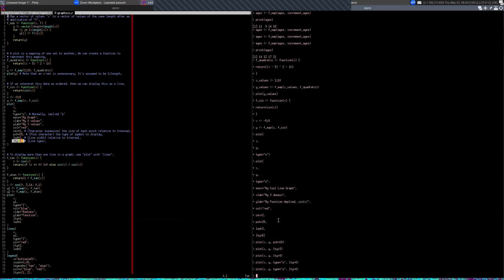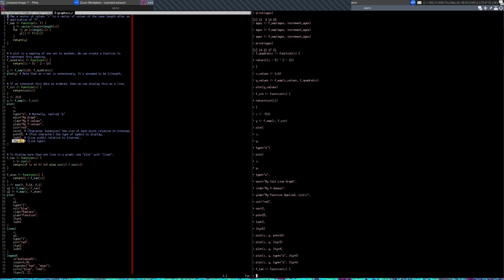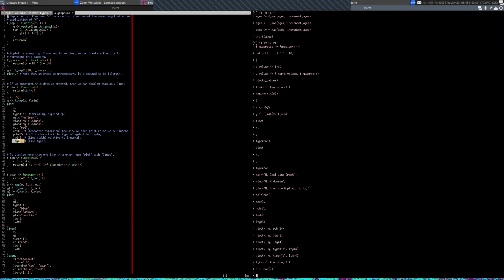So let's look at this. First, I'll just define a new function here, just as it's done before. Tangent, which is a function on a variable called x. The tangent of an angle in radians is equal to the sine over cosine. If the cosine is 0, then that would be sine divided by 0, which would be an error. We don't want that to happen.